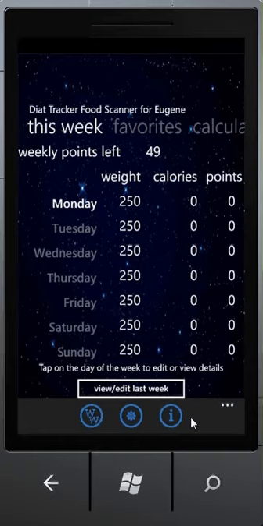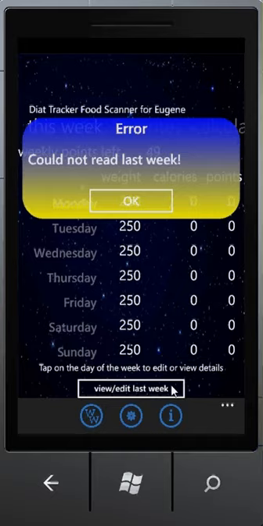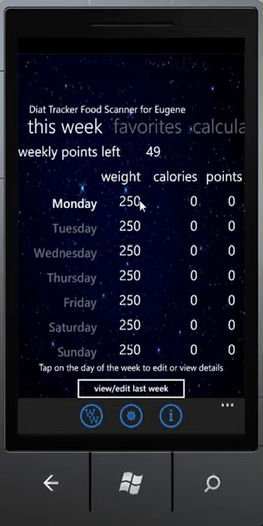It actually gives you the information not just about this week. It goes into the history. You have information at your disposal for 2 weeks, the last week and this week, and you can switch to the last week just by clicking this button. But I don't have the last week here because it's just an emulator. But if you have been using this application for more than 2 weeks, you will have the history and you will be able to see it.